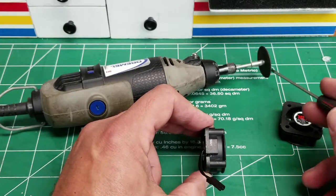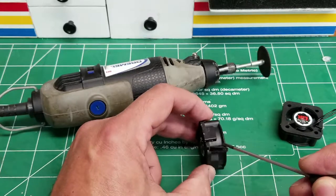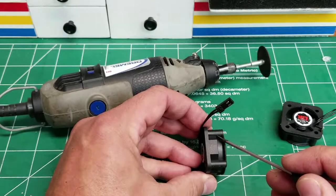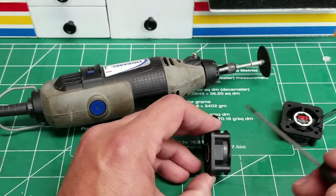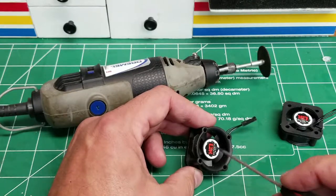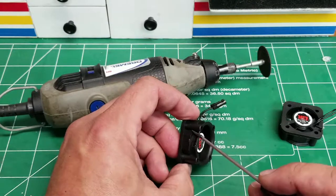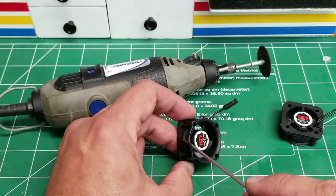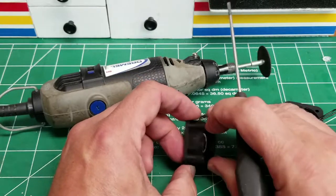So with this Dremel tool, with this wheel, I'm cutting in this area here. And I'm going all the way around the entire fan. So I'm cutting over here, and I'm just following this as a line. So it's really pretty simple to cut. You just have to be very careful when you're going through this portion of the fan. You don't want to damage, obviously, any of the blades that are on here. As you cut through here, basically, it's right above these fan blades. If you went too far through, you would actually hit part of the fan. So you just got to be very careful and take your time when you're cutting.